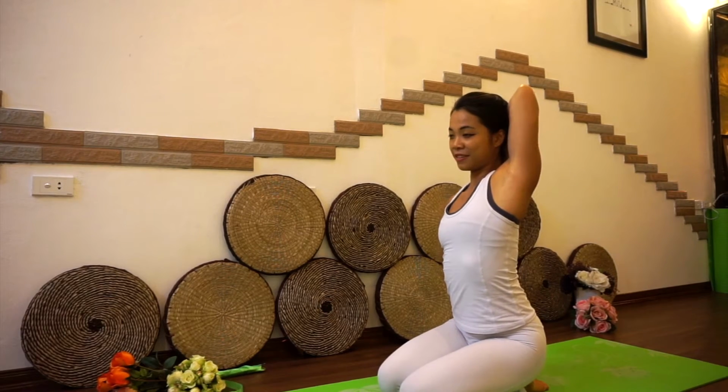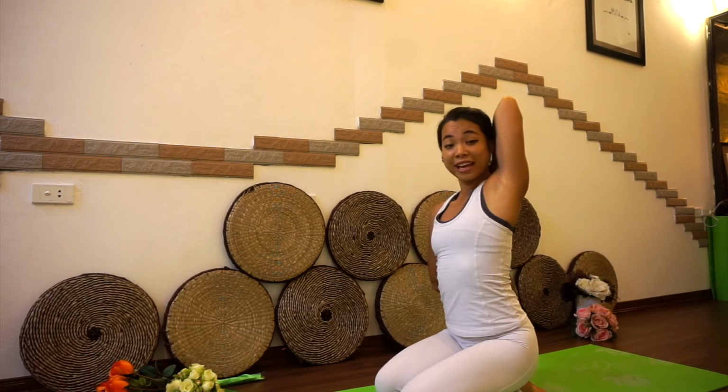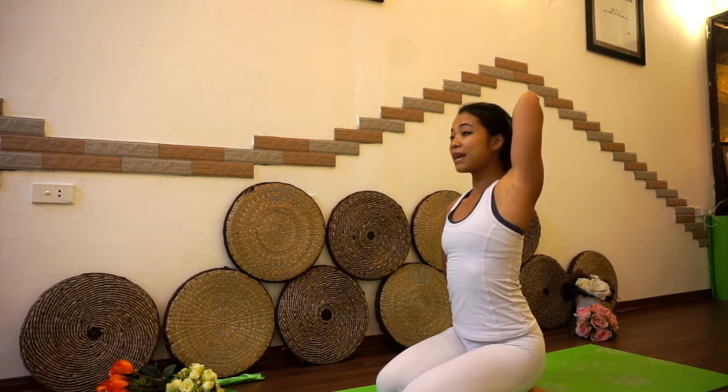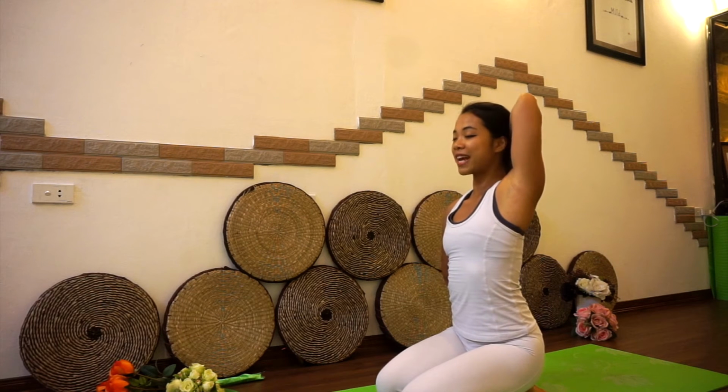Bend. And reach both fingers. If your fingers cannot touch, that's fine. Just keep reaching and keep sitting tall. And keep your neck straight, so avoid bending like this. Keep a really straight neck and breathe.